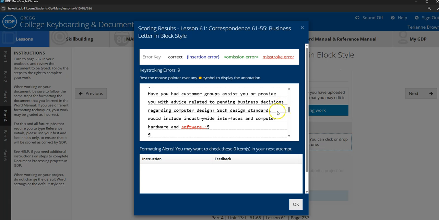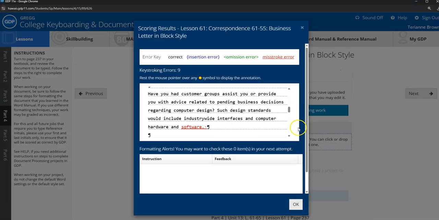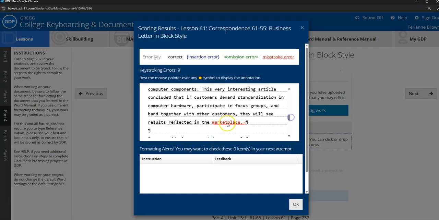The first thing that we'll notice is that software, because I had pressed the space bar after software, this counts as a misstroke, which is incorrect. Okay, so I'll make a mental note of that, or you can manually go up to your document and fix that mistake. I'll then scroll down and see if there's any other errors.